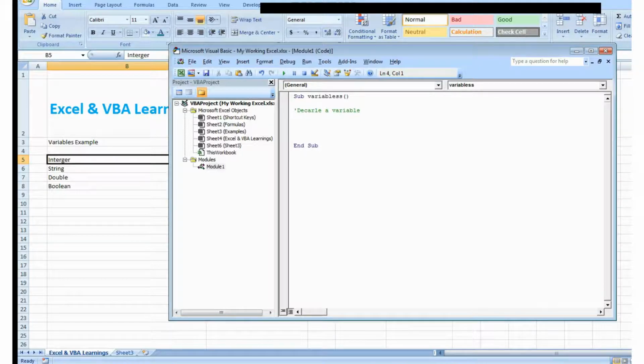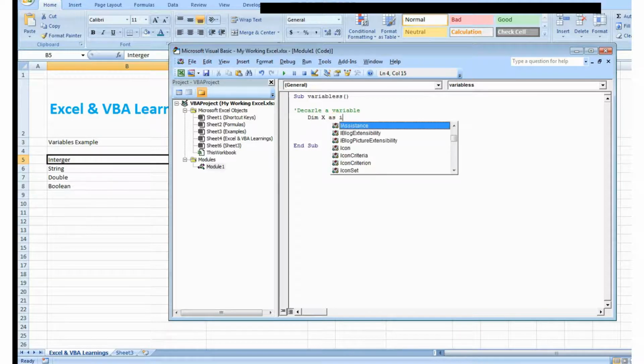So what I'm doing here is declaring a variable. To declare a variable in VBA we always type Dim. Dim is nothing but declaring a variable. I will take the variable as x: Dim x As Integer.